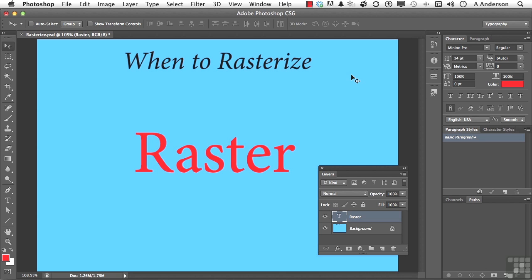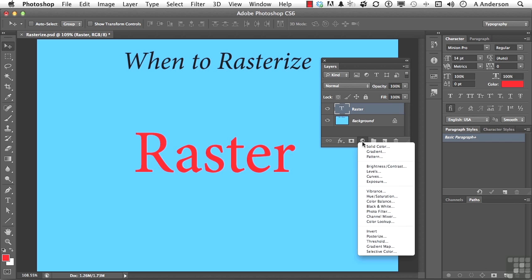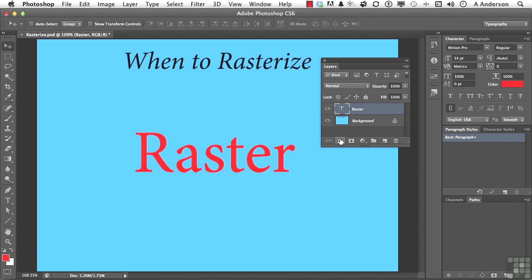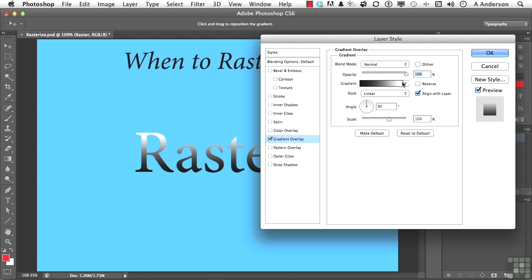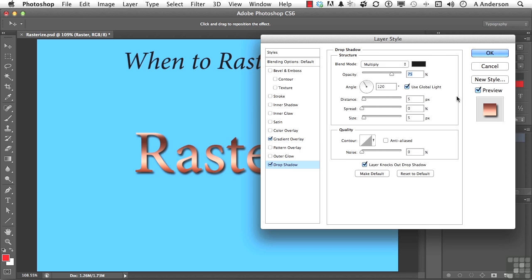Well, if we want to blur it, if we want to do some things to it, we can. But there is an exception to that, too, I should bring up. Let me move this up just a little bit higher. If I want to do, say, a gradient by using the gradient tool, I can't unless I rasterize it. However, don't forget that under these buttons here, like the effects buttons, and over here, you do have things even like a gradient overlay. Now, that will allow you to put a gradient onto text and still keep it as text. I mean, we could even do a drop shadow if you want to. We went over styles a little bit earlier, and really they're the same on text as they are anything else.